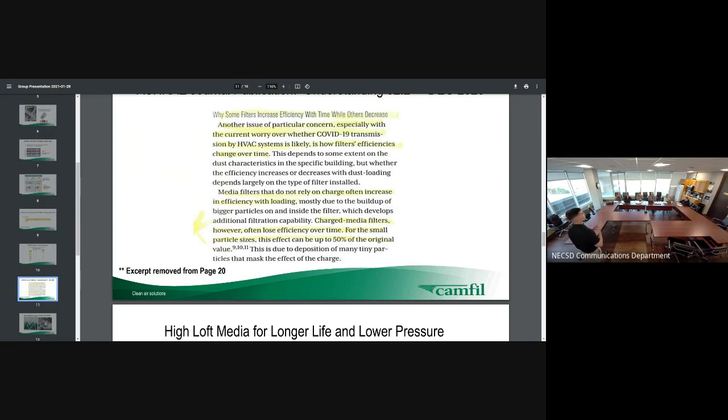Some schools that we work with directly have said, we're going to put units like this in the nurse's office, in the weight room, in the gymnasium, because there's a lot of breathing. People may be in very close contact compared to other places. That is a much better mitigation effort. However, there's a cost associated with all of these things. But the filter alone is, unfortunately, in these settings, not really the most effective mitigation effort.